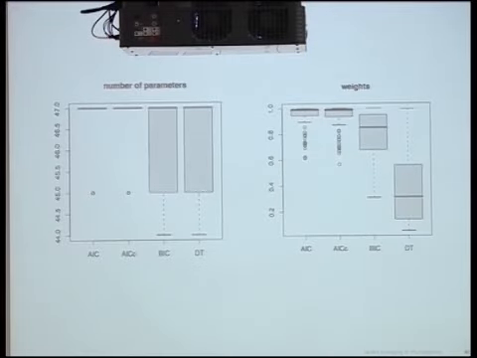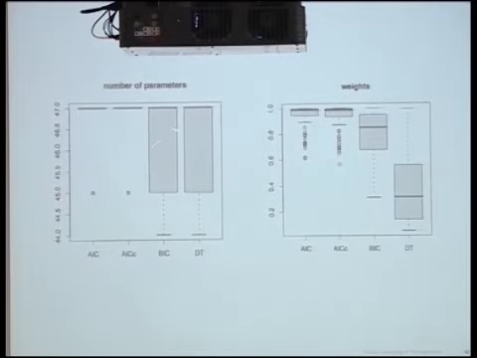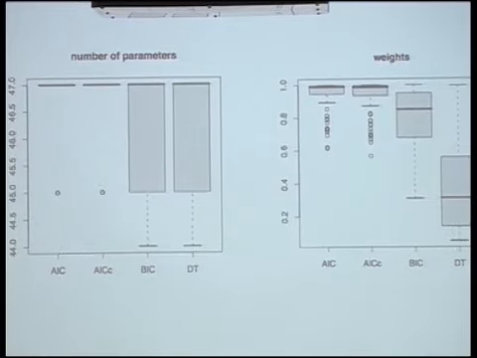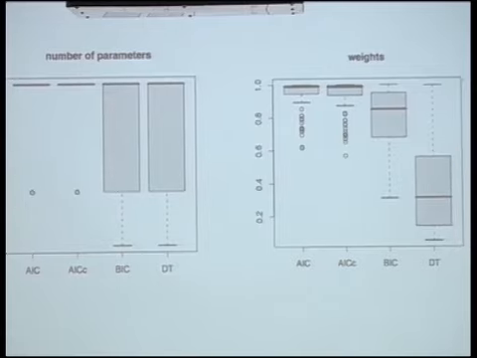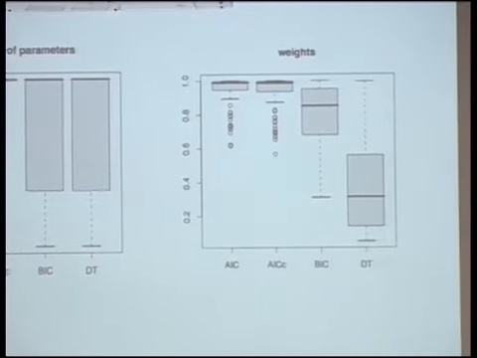And what I got was pretty much an agreement between all criteria, in all the cases. The number of parameters is really similar, so this is not that big, because we are going from 45 parameters to 47, so BIC and DT tend to select models with fewer parameters. The right number of parameters is 48 here. The weights, well, here I use a different scheme than for these 3 methods, so don't worry about this. For the DT weights, I just use 1 minus DT divided by the sum of that for all models as a weight. So that's a different kind of weight, but it doesn't work.